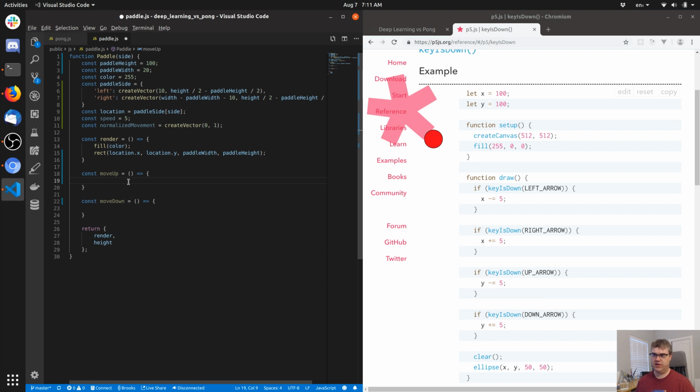So this is going to be location dot, I think it's dot mult, and it's going to be the normalized movement. So if I do this, when I hit the up arrow, it should just move up very slowly, which itself would be multiplied by 5. This feels like I'm making it more complicated than it needs to be.